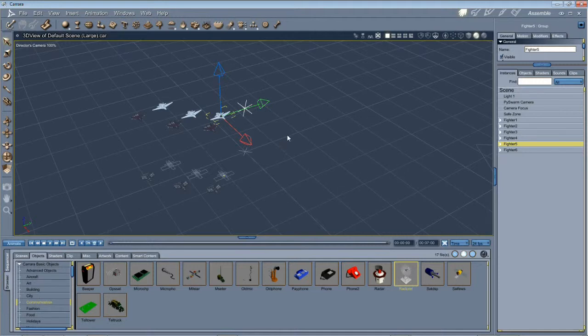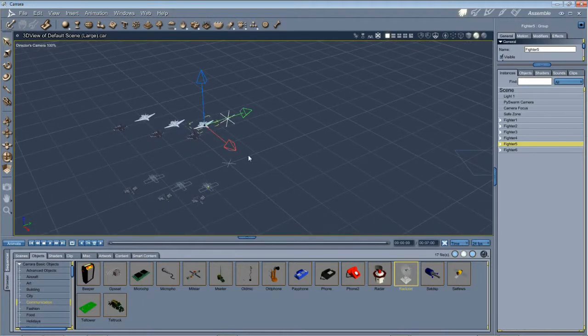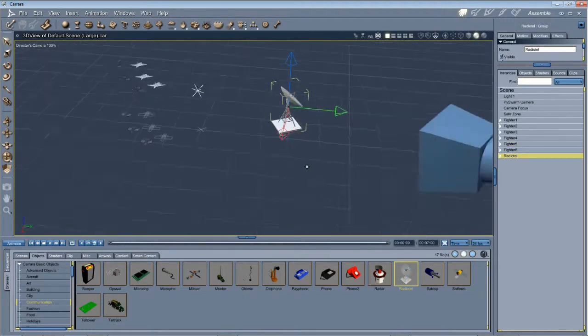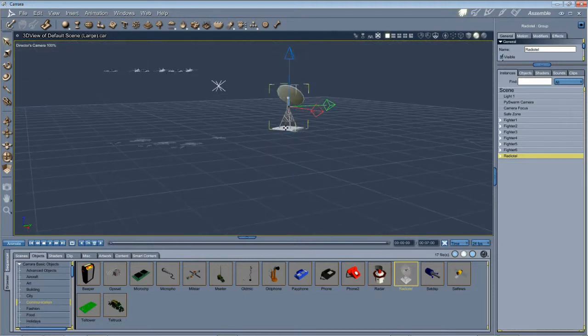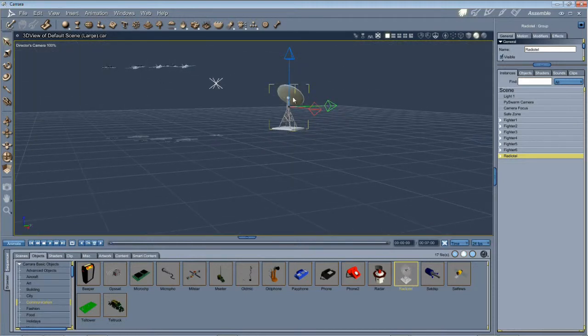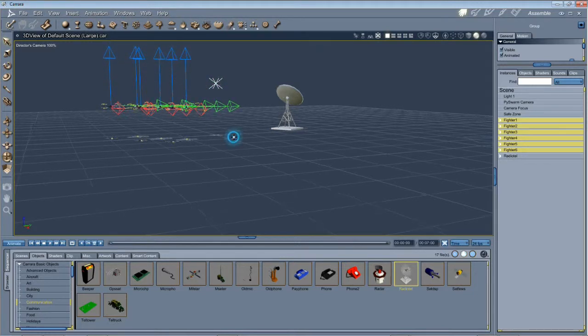One thing that I'm going to actually add to this scene is an attractor object, so that the BOIDs don't fly too far away from the center of my animation scene. I'm going to add a radio antenna to this object, but this is actually much like a study that I had done last week, which was looking at aircraft flying about another object, in this case the antenna. So I've added this object into my scene, and I'm going to adjust the height of my aircraft down to about a point where they're at the same level as the antenna.